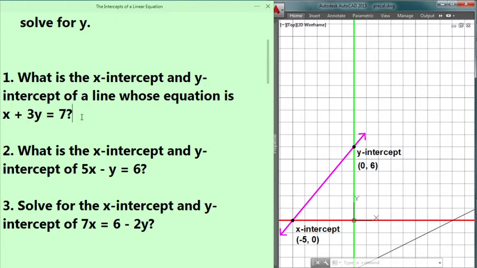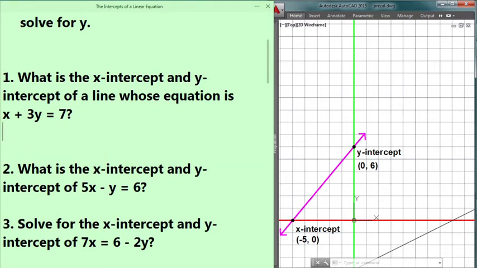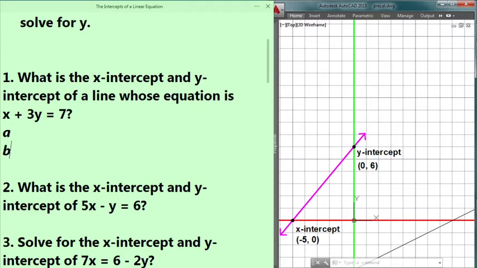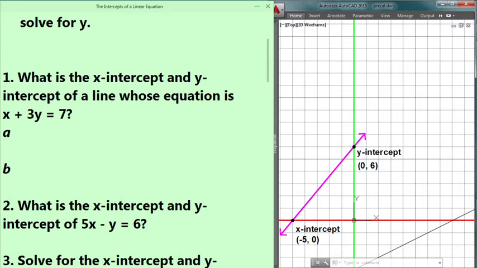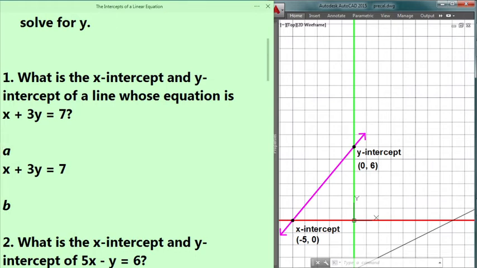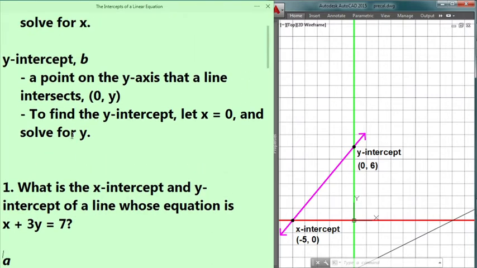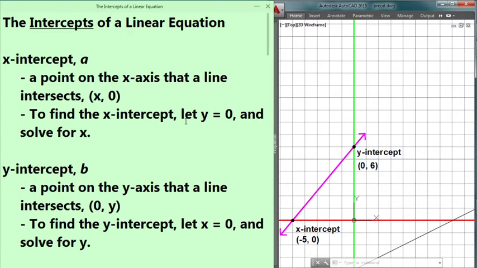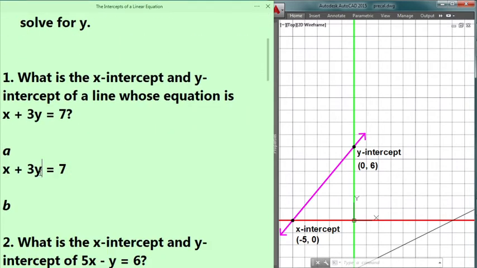Okay. So, pwede naman kahit ano ang una nating isolve. Pwede yung a lang muna, or pwede rin yung b. So, for example, a lang muna. Remember yung a, sinosolve natin ay yung x-intercept. So, to solve for x-intercept, kopyahin muna natin itong equation. Kailangan yung y ang maging 0. So, to solve for x-intercept, let y be equal to 0. Ibig sabihin, itong y, papalitan natin ng 0.